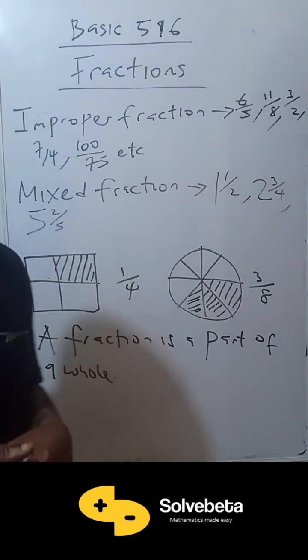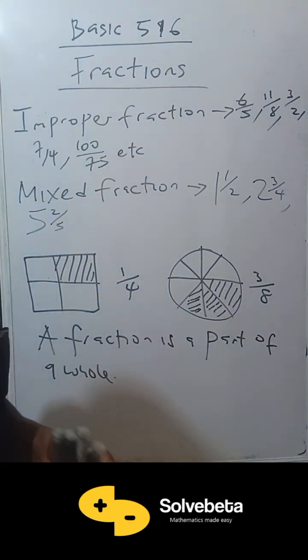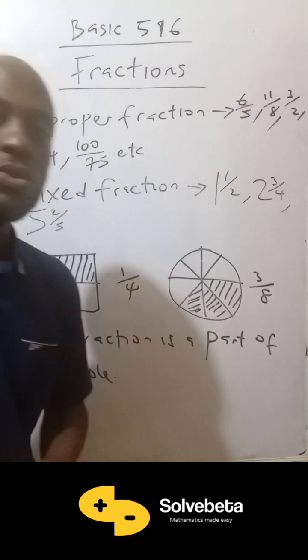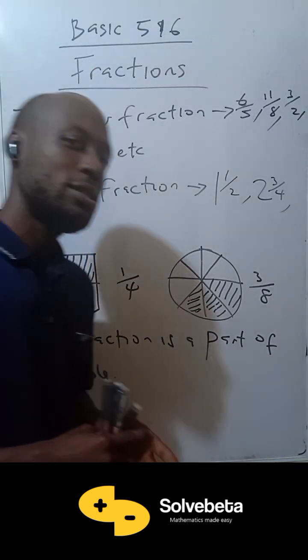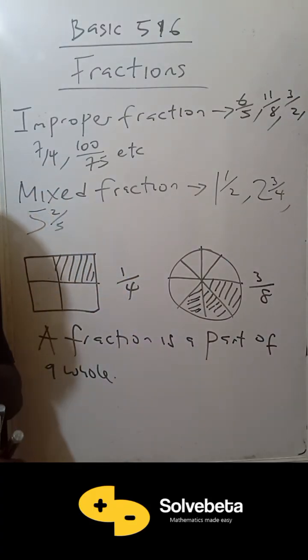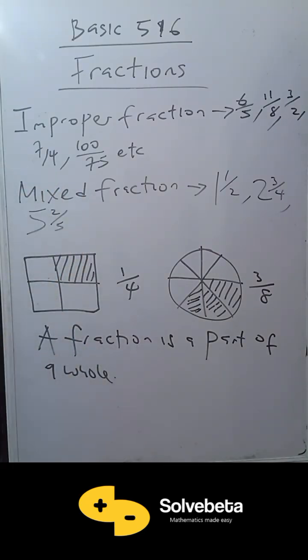If you have a loaf of bread and it is divided into 4 equal parts, your dad takes 2 and your mom takes 2, there's nothing left because it has been divided into 4 equal parts. But if your dad takes 2, your mom takes 1, and you are given 1, you took 1 out of 4, your dad took 2 out of 4, your mom took 1 out of 4. If you add everything together, you get the whole bread. Very, very important.